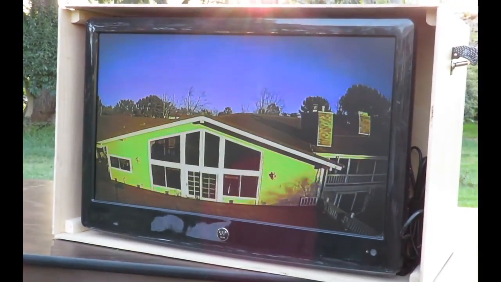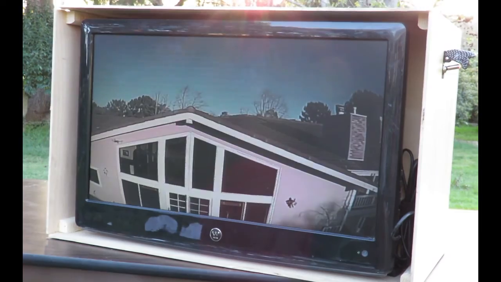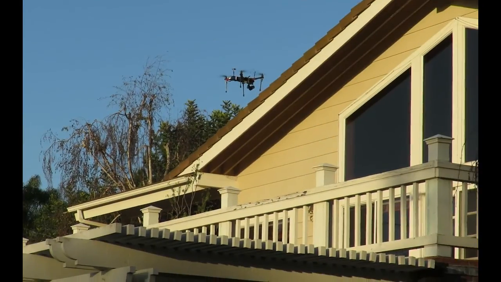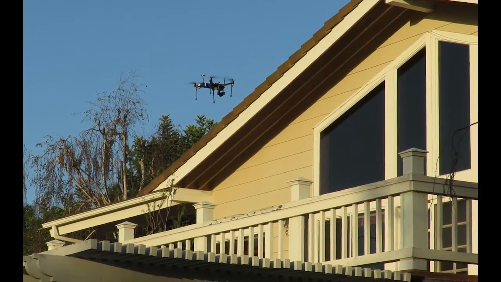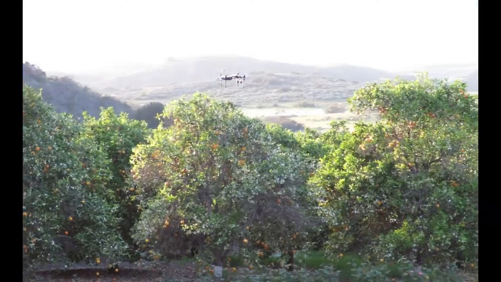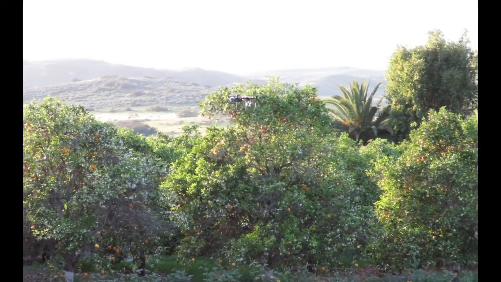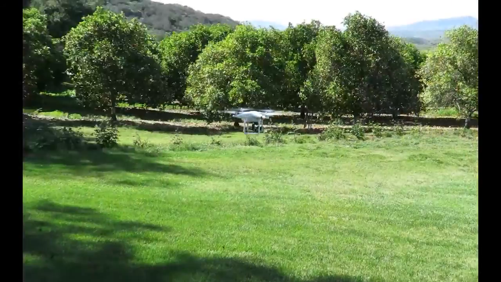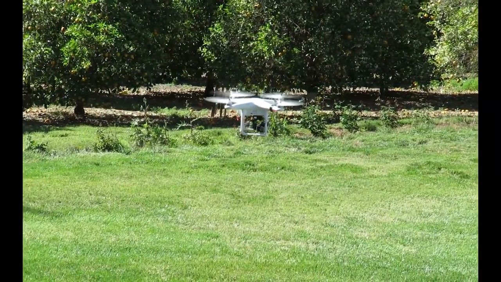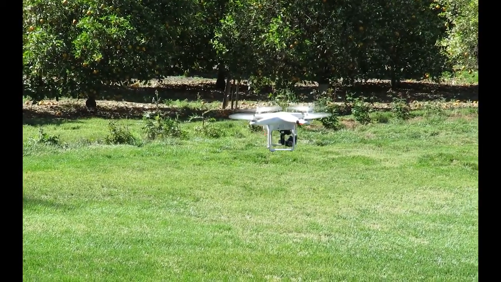So, I highly recommend at all times, #1, be safe. Flight safety, #1 importance. #2, always, always, always be respectful to the people that you fly around and the properties that you fly around. These are the things that are bringing the negative attention to the drone industry, which is what we all want to avoid. We want to fly for fun. We want to enjoy ourselves. We're not here to upset people. So make sure that you do your part, fly safe, fly responsible.